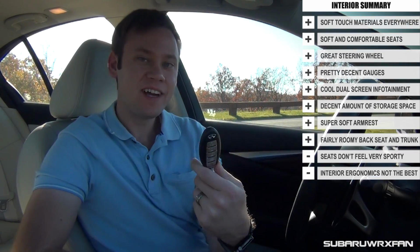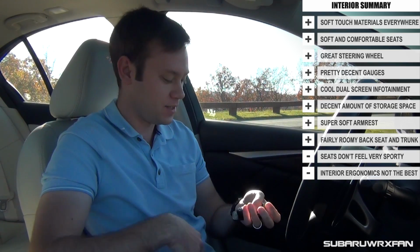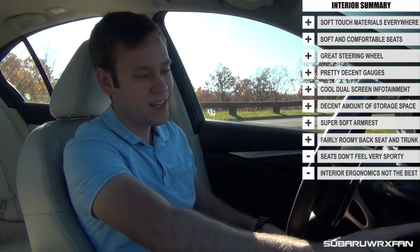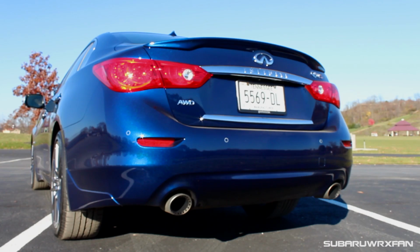The Infinitis here have a slightly smaller key fob. It feels really nice though still, and I really like it, actually, that it's a smaller size. Of course, it's keyless entry and push button start, so you just leave the key in your pocket, hit the engine start button, and it starts right up.